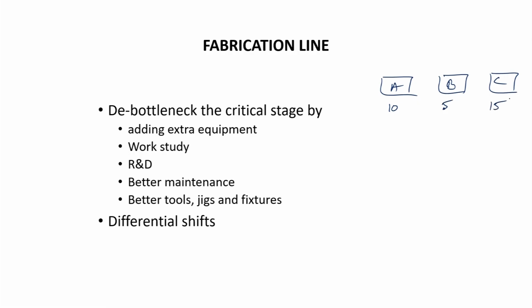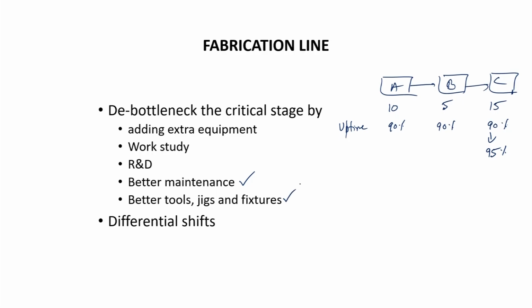Another important thing which we can do is better maintenance. There may be a breakdown of these machines. Suppose all three machines are working, and the utilization, or uptime as we call it, of this is 90%, this is also 90%, this is also 90%. If somehow we are able to improve the uptime of this from 90 to 95%, then that will also help us in better production and increasing the production per day from the complete line. So, better maintenance can be done on the bottleneck stage, by which we can improve the performance.